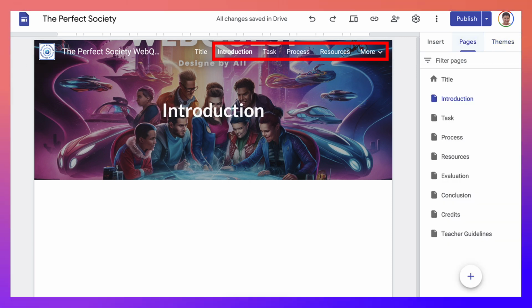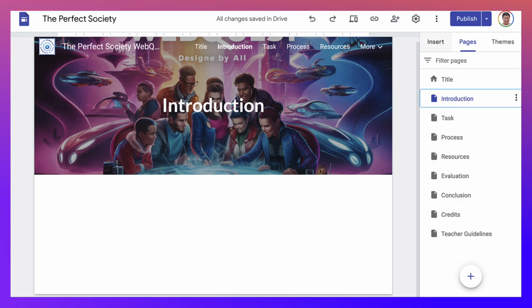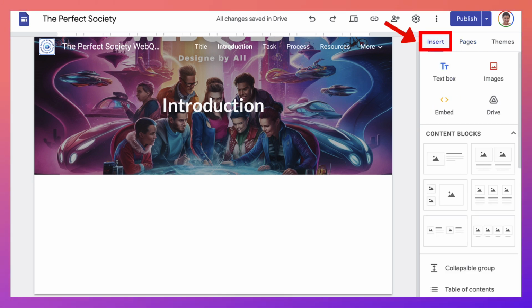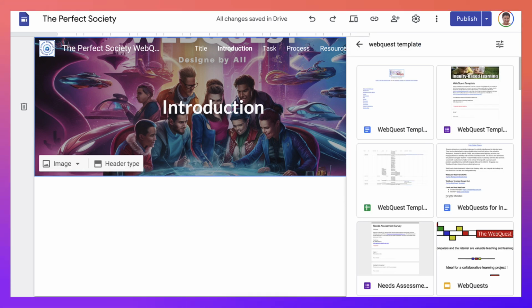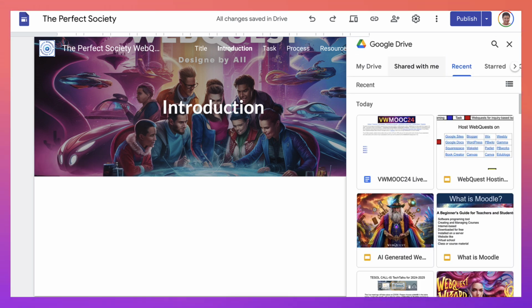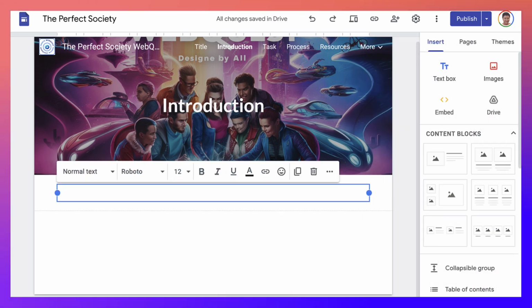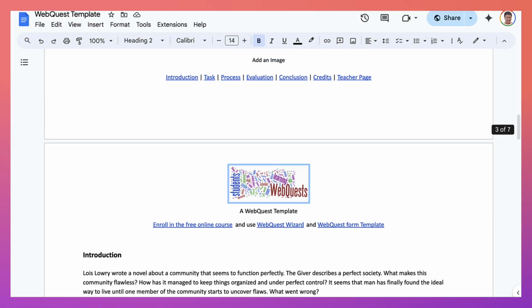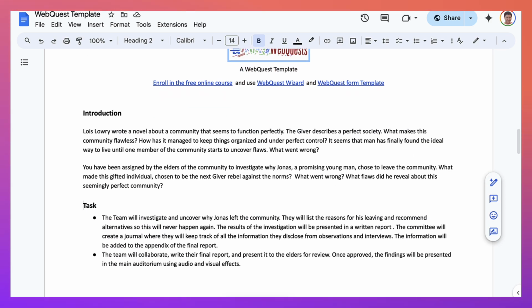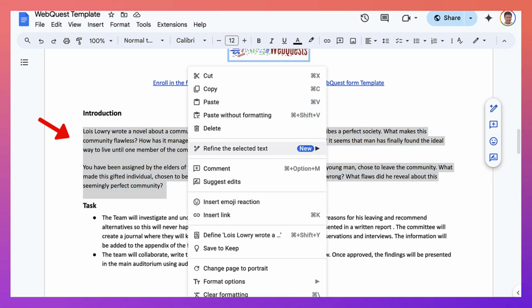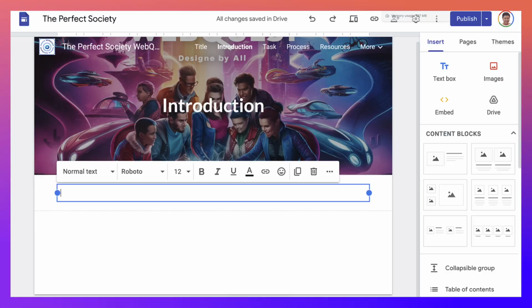Okay, so if we go into the pages and the introduction, this time we're going to go into insert because we want to insert text. As I said, you can also embed it if you've got it somewhere else, or you can go to your Google Drive. I just want the introduction. So in order to get the introduction, I'm going to go into the WebQuest. Let me just get rid of that. We don't need the Google Drive. We need text as text. So I'm just going to go into the template and add the information from there. Just copy and paste. So here we are. Here's the template. And notice the introduction. Everything is here, actually. So for the introduction, I'm just going to copy it, go back, and paste.